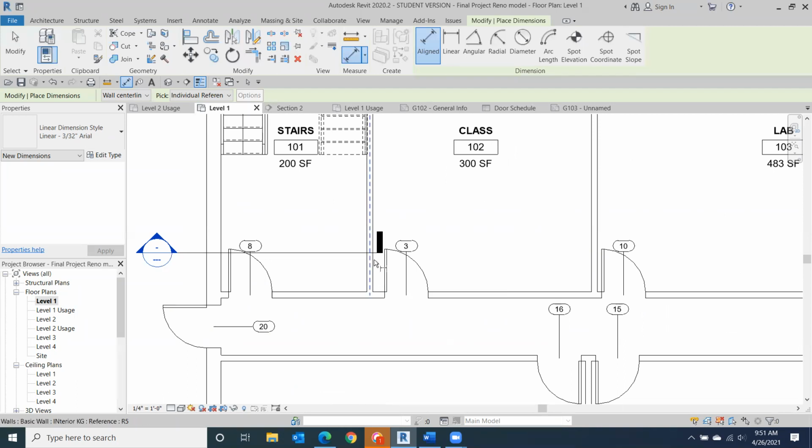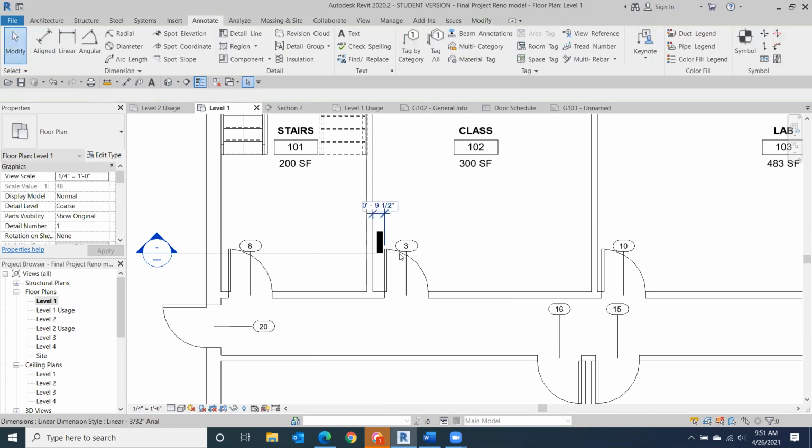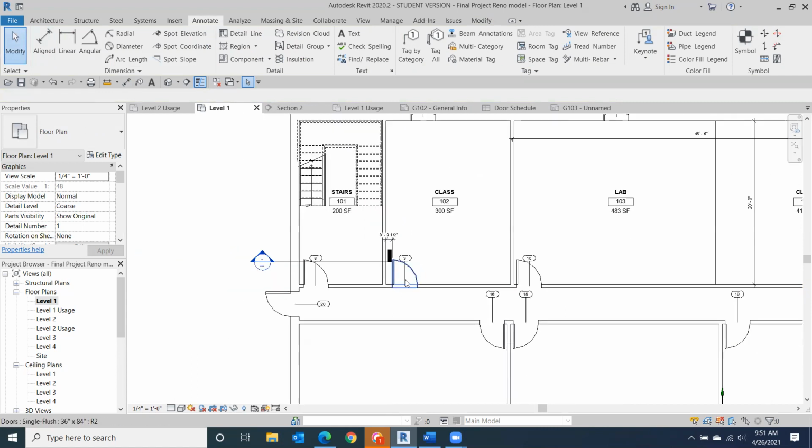You could use that as a keynote. But if you did want to dimension the doors, you could go ahead and click there to here. And that way it would have 9 inches. So you'd measure from here to the door opening.